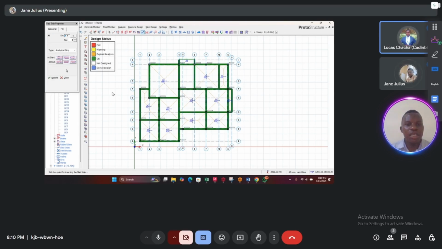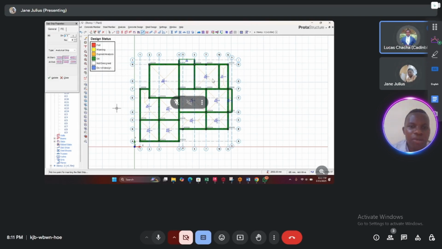For instance, I want to put reinforcement along all those slabs, between grid H and grid D, is it H and D? At the start of it, we have a discontinued beam.